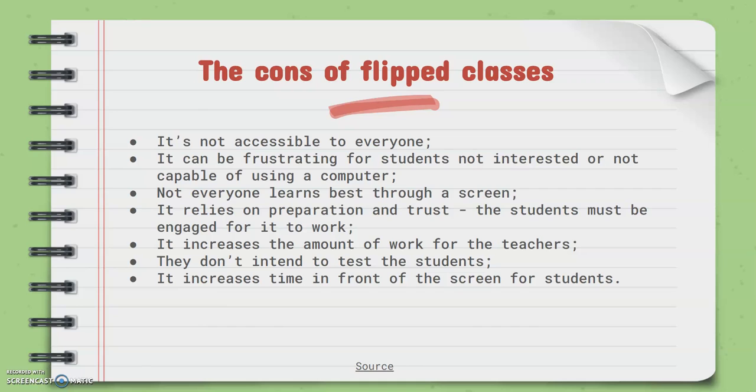it relies on preparation and trust. The students must be engaged for it to work. The students must actually go to study the content when they're home. If the students are not engaged enough to do their own research, to do their own learning, to go deeper in case they're not understanding, the face-to-face class, they just don't understand. In the face-to-face moment in the classroom, you might need the students to actually have content and share what they learned, what the discoveries are, and if they are not engaged enough to do this pre-process of researching, learning, understanding, unfortunately the face-to-face classes will not go as expected.